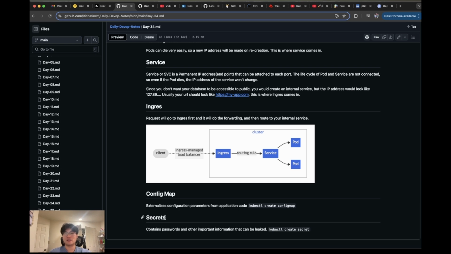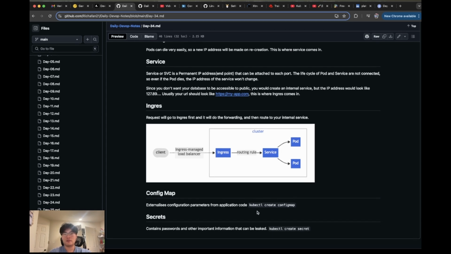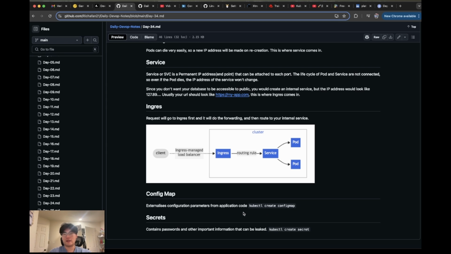It's super useful when you're pushing to GitHub repos and you obviously don't want API keys and stuff to be visible to others. So you create a secret with kubectl create secret, and it'll be a YAML file, and you can add whatever you don't want others to see. So just remember, config maps for regular config settings and secrets for anything that's too sensitive to be shown to the public.